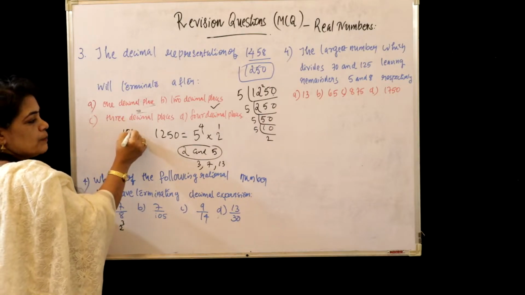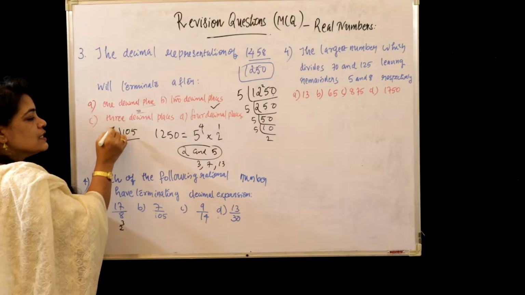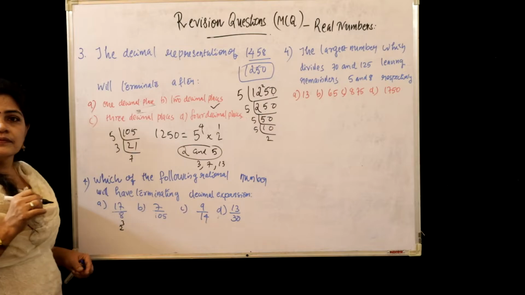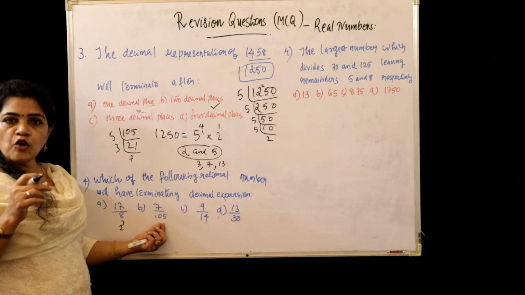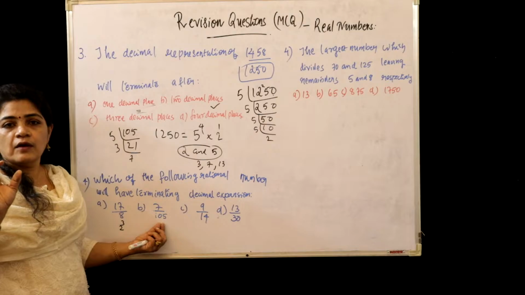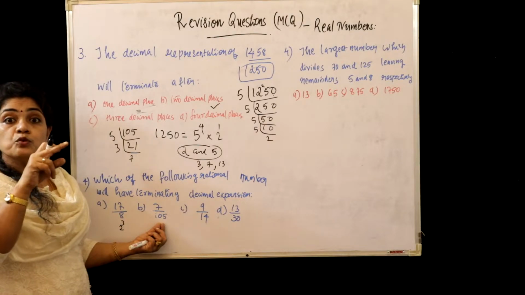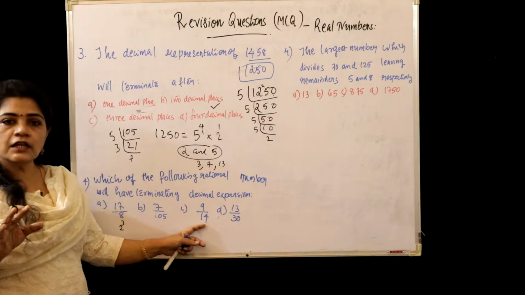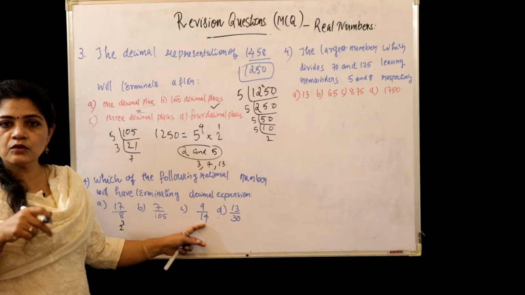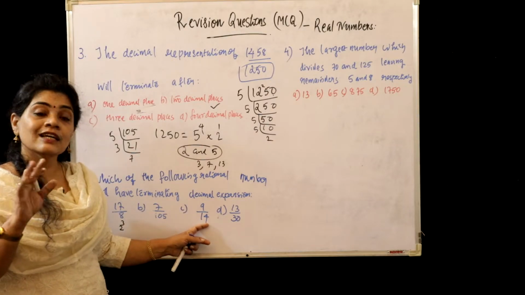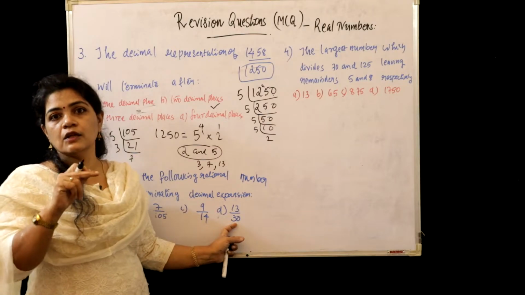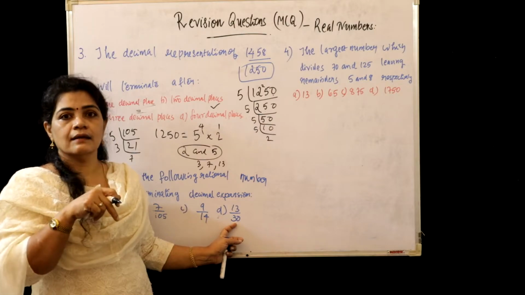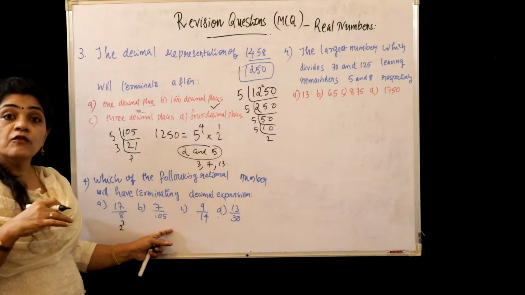105, when you prime factorize 105, you can start with 5: 5 times 21, and 21 is 3 and 7. This denominator has the prime number 5, but it also has primes other than 2 and 5, that is 3 and 7. That means it will not terminate. Here see 14, which is 2 and 7. 2 sevens are 14, so 7 comes. So it will not terminate. And 33 into 10: 3 into 2 into 5. So 3 comes. Even if 2 and 5 are there, 3 is there. That means the other 3 will not terminate.